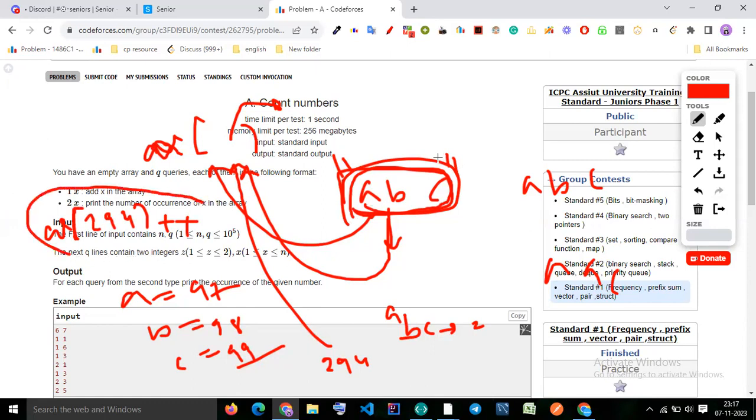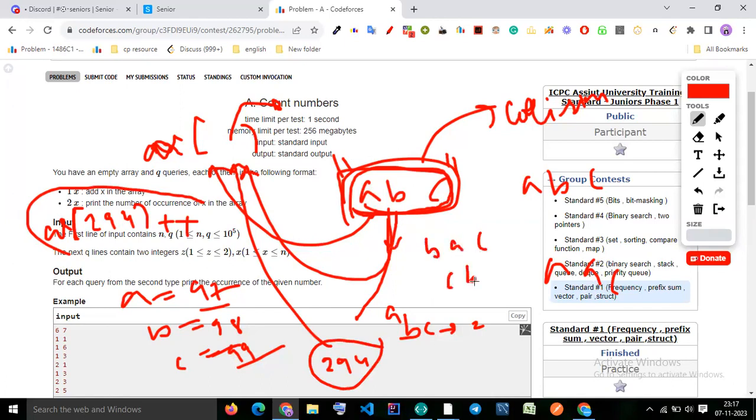But what is the problem that I am getting here? The collision. There's a problem of collision. What is collision here? See that. ABC has 97, 98, 99, and the number is 294. Even if you change to all permutations, ABC, BAC, CBA, if you add the ASCII values of all permutations, they will give 294.